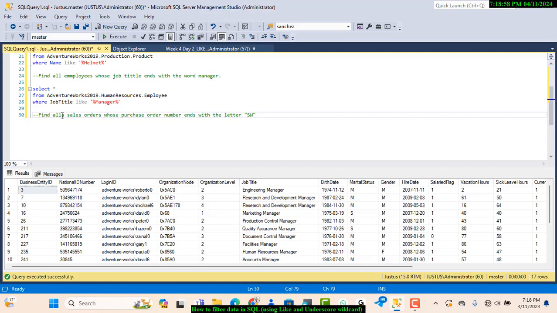So here I'm going to find all the sales orders whose purchase order number ends with the letter SW.